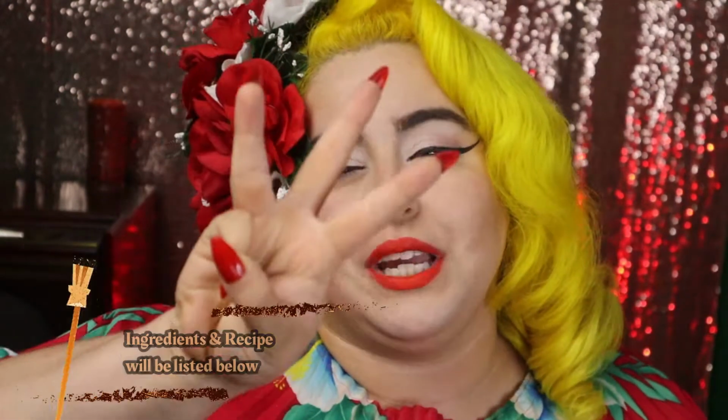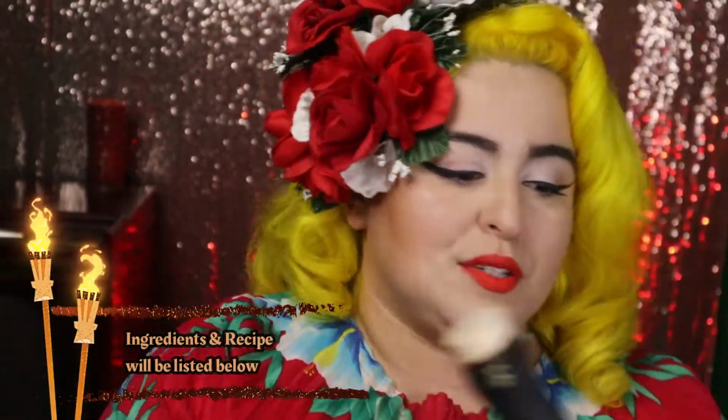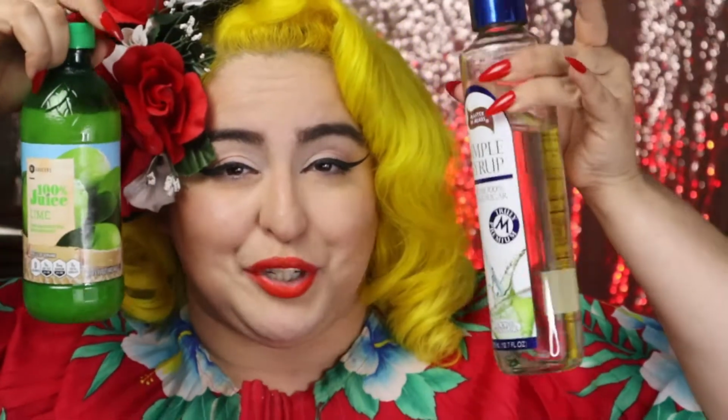Life is slowly getting back to normal, and we still want to do things that are simple and not too difficult. Today I'm going to show you guys how to make a pineapple daiquiri only using 3 ingredients. We're going to be using the delicious Plantation Pineapple Rum, some lime juice, and simple syrup.